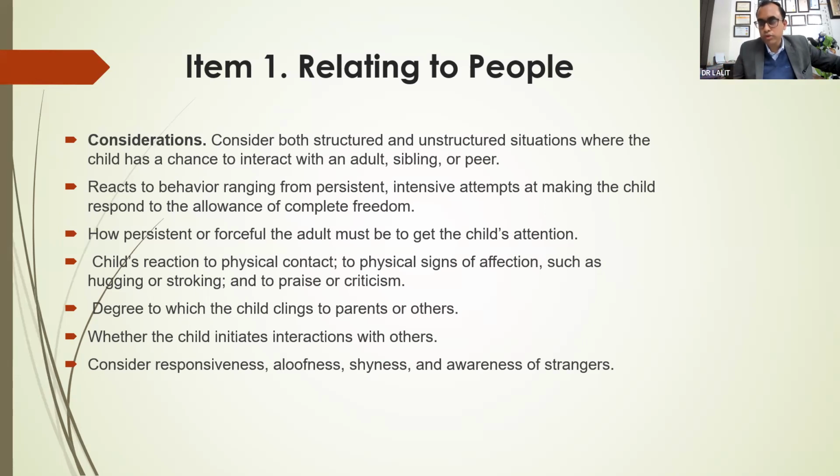And when the doctor comes to him, he shakes hands and says hello. How does he feel that contact of that person? Does he resist? Does he want to come towards him? Does he want to hug him? Depending upon tactile issues, there might be some reaction. So those things need to be taken into consideration while you are observing his behavior in relation to people. So the consideration is reactions ranging from persistent or intensive attempts at making the child respond, that is, how persistent or forceful an adult must be to get the child's attention. As I was telling you, suppose a child enters, hello, how are you? How are you? So I need to tell him repeatedly again and again in order to gain his attention.